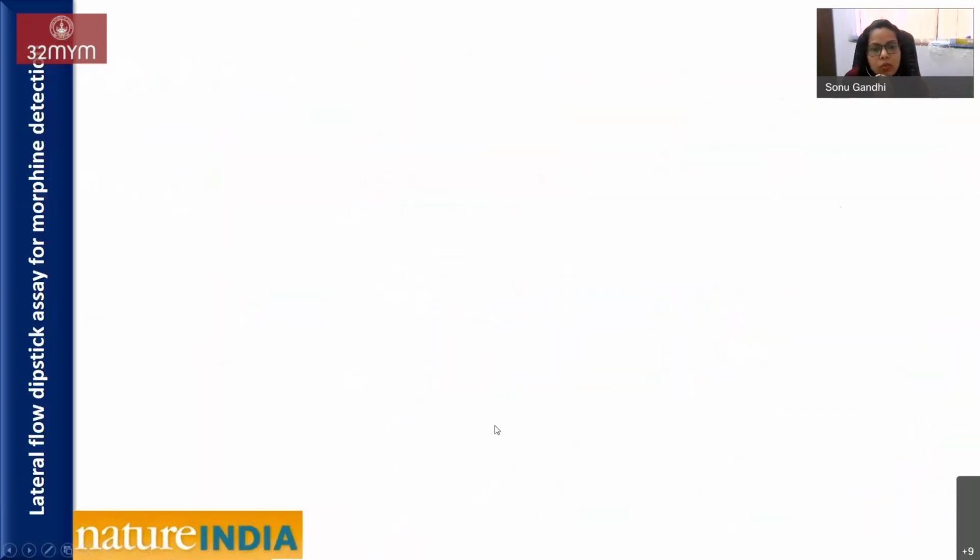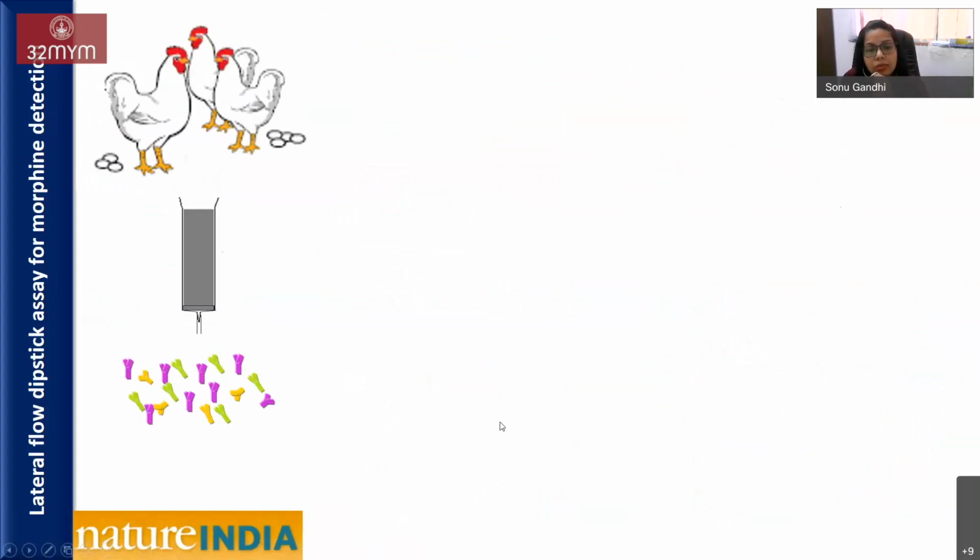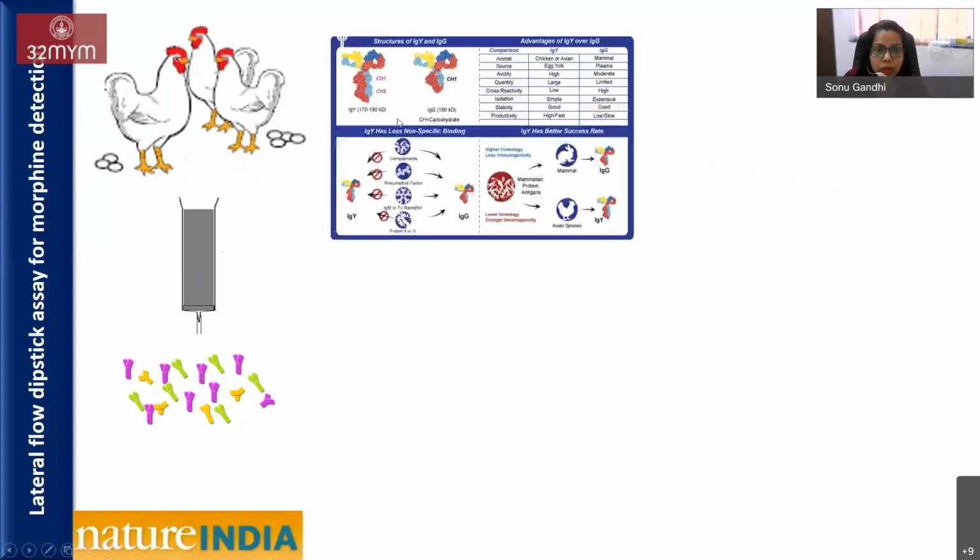With this, what we did later on, we used the IgG antibodies by immunizing in the rabbit, and in this process, we have to collect the blood from the animal. To avoid the collection of blood and not give stress to the animal, a non-invasive procedure, we developed the IgY antibodies in the chicken, and we collected the antibodies from the egg yolk. Why? Because the IgY antibodies are reported to be more stable than the IgG. It is more stable because of the presence of the extra CH2 domain, and it is more stable at higher temperature, up to 60 degrees we have tested.